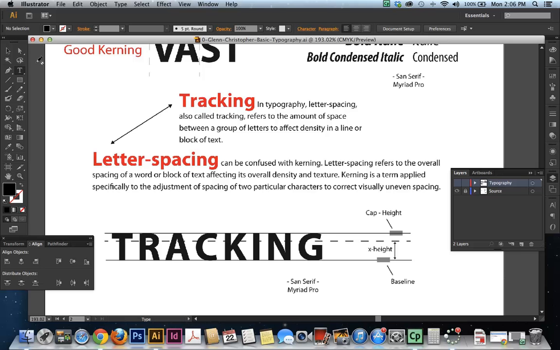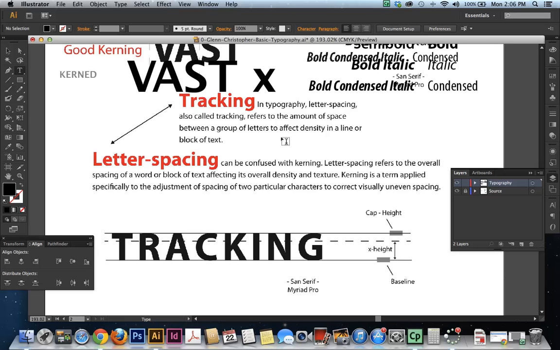Okay, go ahead and type all this stuff out. If you want to type out one using just a click and typing technique is fine. Or if you want to do the other technique where you use the type tool and you draw a box.